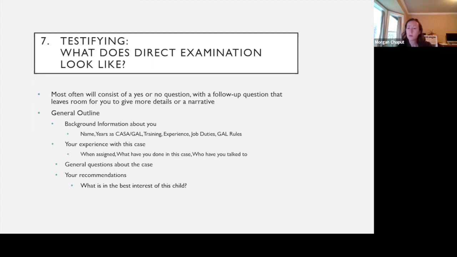I suppose I should mention this. If you don't think that it's in the child's best interest to have the parents' rights terminated, you should let the AAG know that in your initial conversation. I suppose most of this presentation is with the assumption that you agree that terminating the parents' rights is in the child's best interest. If that's not the case, you need to let the AAG know before you get to a trial, probably in that prep conversation that you have with them once you get the subpoena.